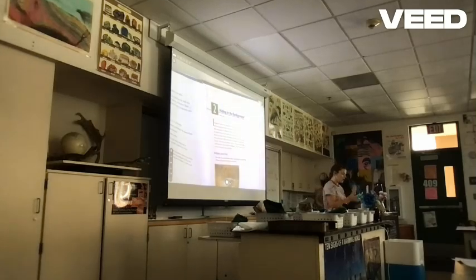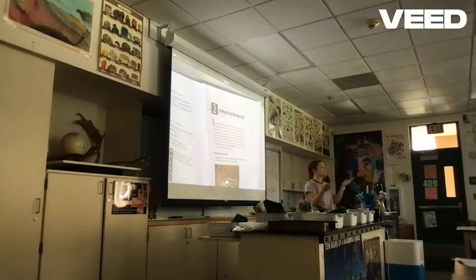Traits are similar, like we mentioned, such as the color of your eyes, the color of your hair, or if you have a widow's peak or not. Maybe one of your siblings does, maybe you do. That is a specific trait. Differences in these traits are called variations. So the green versus the beige, those are the variations of traits that we are looking at today.